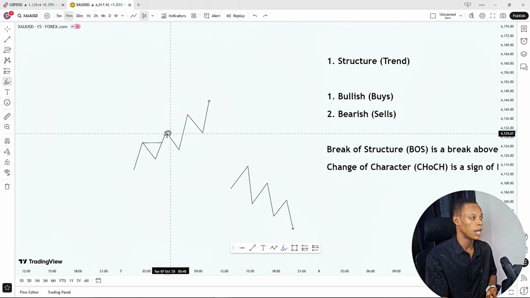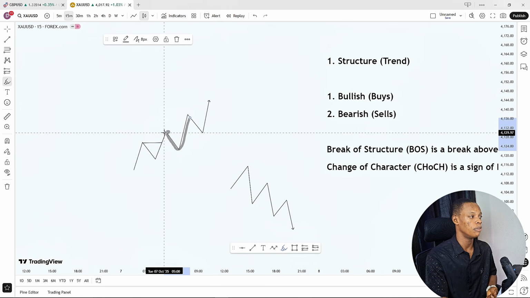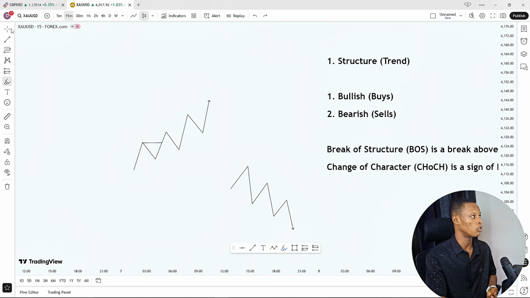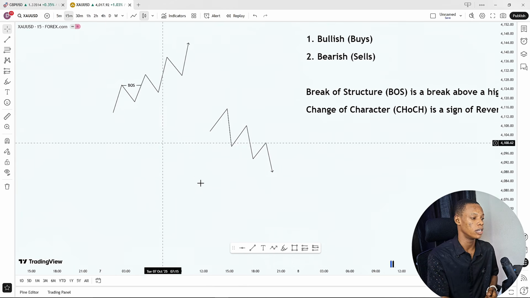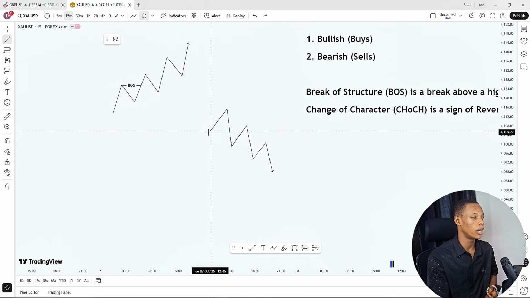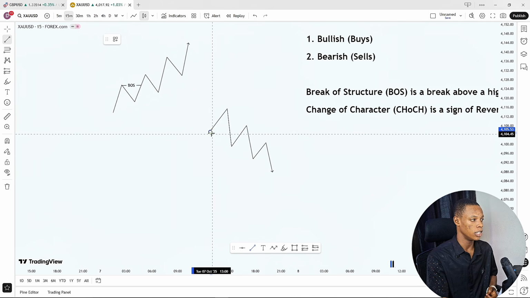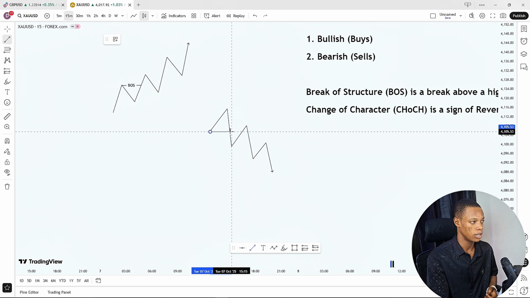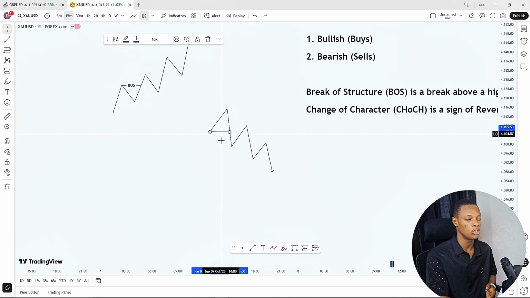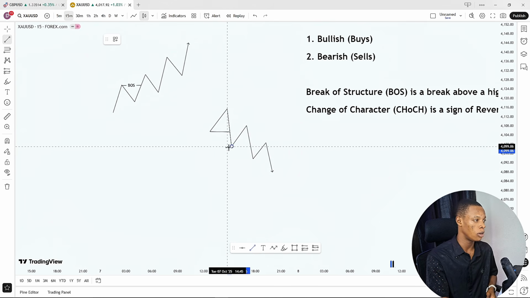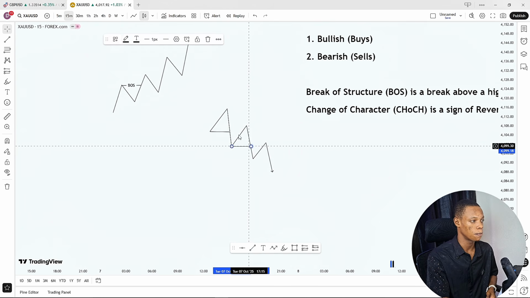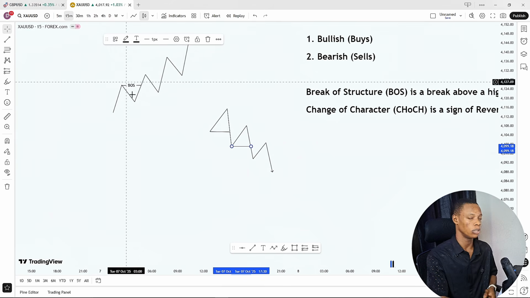Same thing, it has another high. Coming back, breaking above it. That break is a break of structure. So I'll indicate it with my trend line, mark it out as my BOS, where the price broke. Now, this is a high and the price broke above it. But in a case where it's now breaking to the downside, this is a low and it broke below it. This is a break to the downside, showing that this market is bearish and I'm meant to look out for sales. This is another low and the price broke below it. So this is a break of structure to the downside.